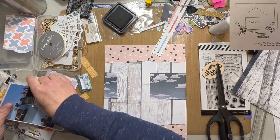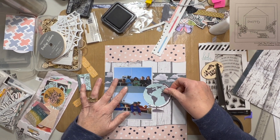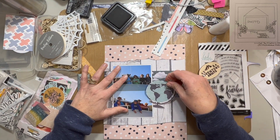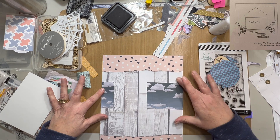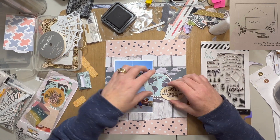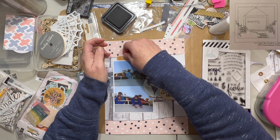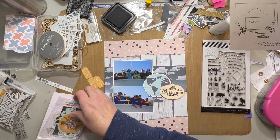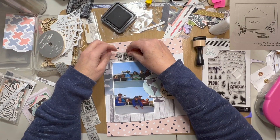I started with the sketch, I quickly went off on my own, apparently. That's what happens when you stop looking at it while you're working on it — you know, it is up in the corner there so you can see it, but I set my paper down and quickly went along on my merry way. I really liked the navy blue polka dots in that pink paper — they really just looked great with the photos, with all of the blue in the photos with the boat. A lot of people are wearing blue, there are dark blues and light blues. That's why I brought in that globe, and to kind of bring it down and darken it up a little, that's why I brought in the cloud paper. I really liked the way it's coming together.